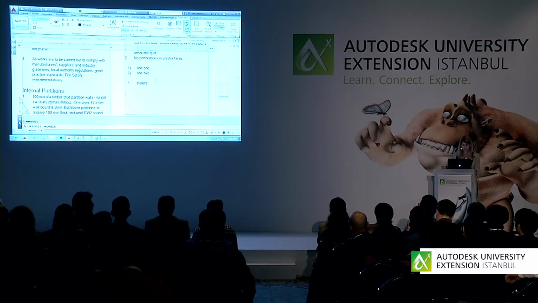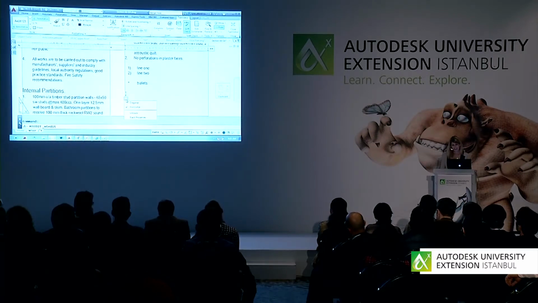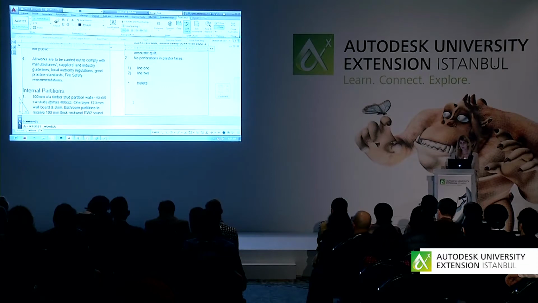You will find that fractions are easier. If I do like 1/4, it will automatically assume it's a fraction, but you can control that. If you've ever tried to do a date, for example, you would find that AutoCAD would try to stack it, and that may not be what you wanted. So you could say unstack, you could switch it to diagonal. Very easy to work with fractions. Also easy to work with subscript or superscript. I can grab that too, and you'll see that we added in superscript and subscript. Just some nice tools that we didn't have in the past.